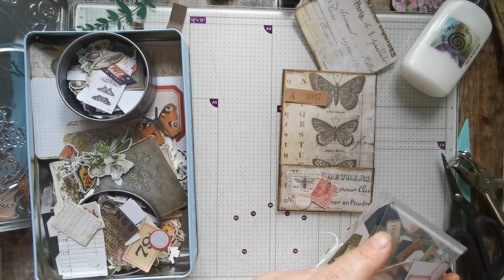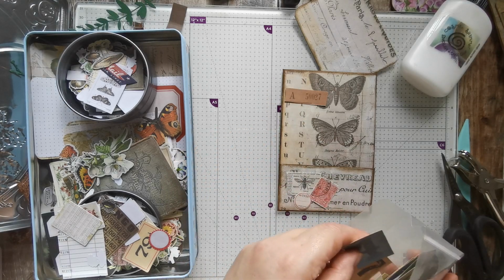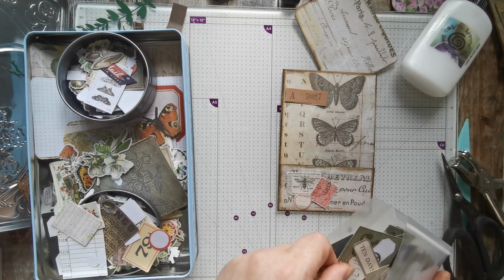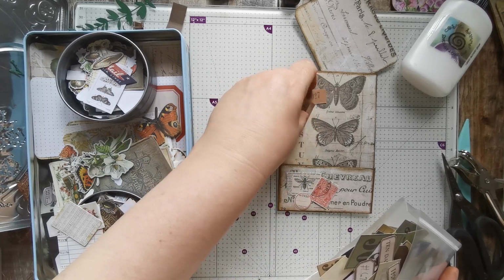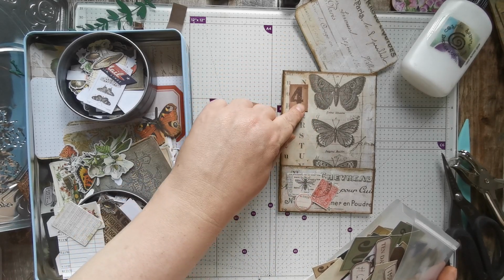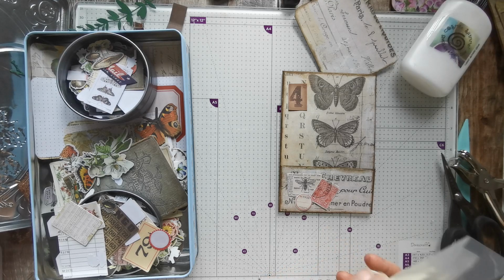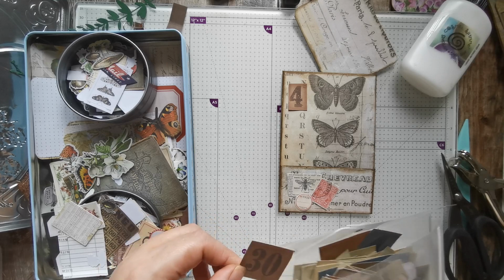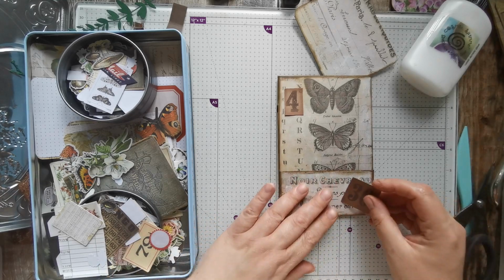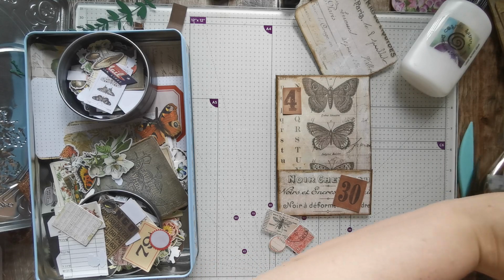I've not used any of the big ones yet. I'm looking forward to using them. I think they'll be good in collage. Yeah, I think I'm going to put that there. I'm wondering if... No, too samey.